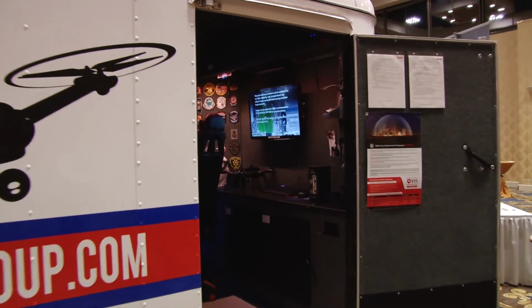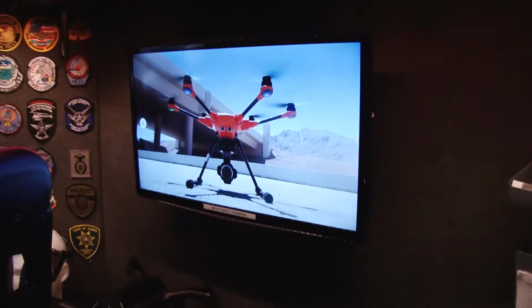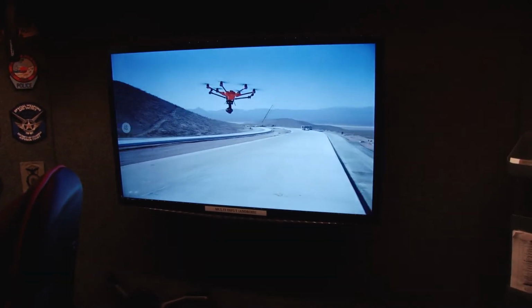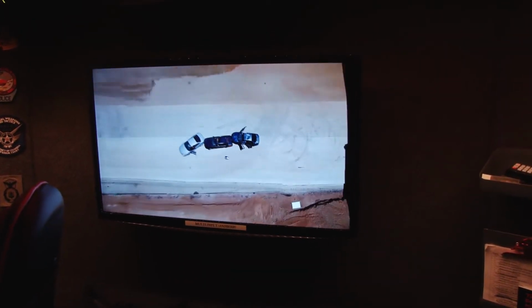So the first thing you're going to notice when you look through the A.V.O.C is our TV here on the right-hand side, which is for weather and observing our HDMI inputs. Right now we're running it as a video. The other thing this has is actual antenna access, so we can watch the local news if we need to see what's going on around us as well. If it's a fire, it's a wind shift, we know that ahead of time.